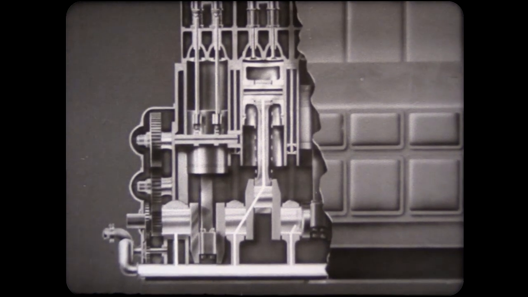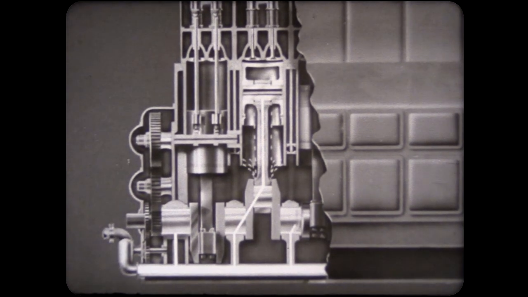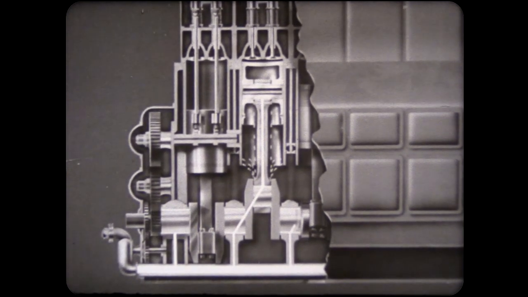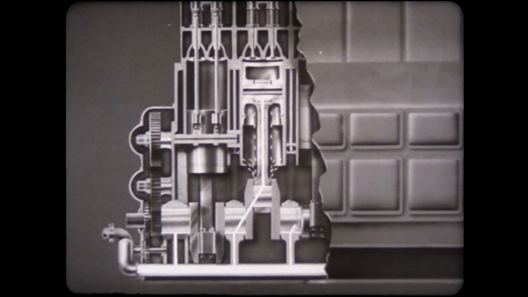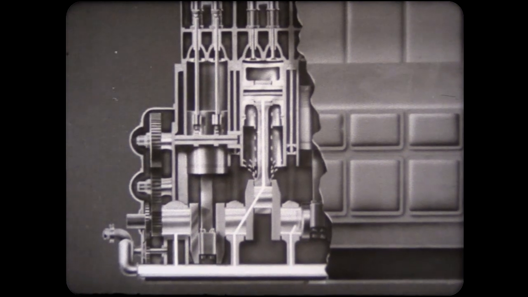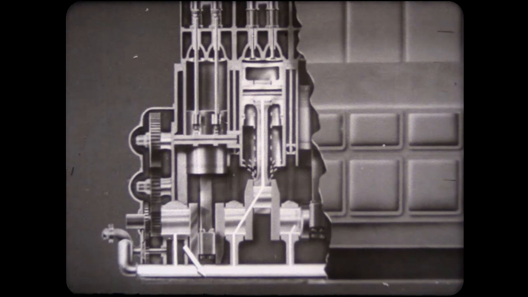When the engine is in operation, the connecting rod and the crankshaft splash this oil over the cylinder walls, where it is evenly distributed by the oil control rings on the piston skirt. Excess oil, wiped from the cylinder wall by the lower oil control ring, drips back into an oil pan in the crankcase.